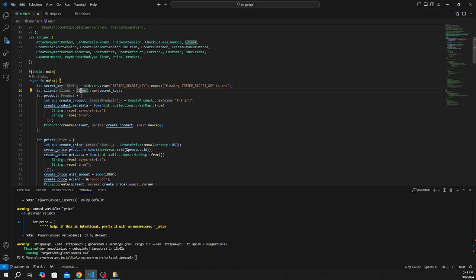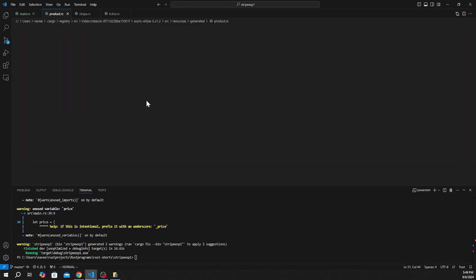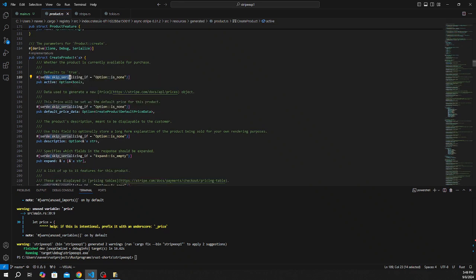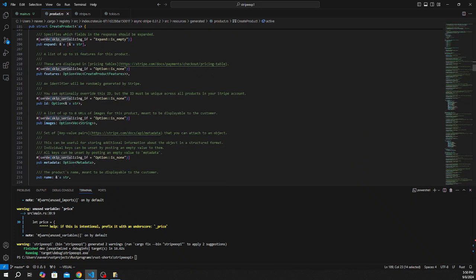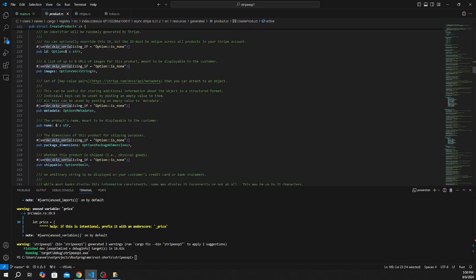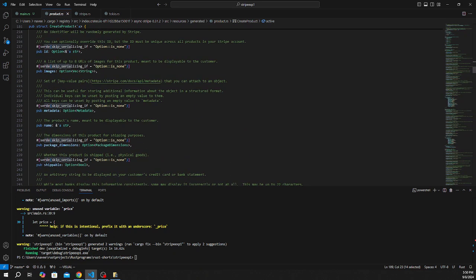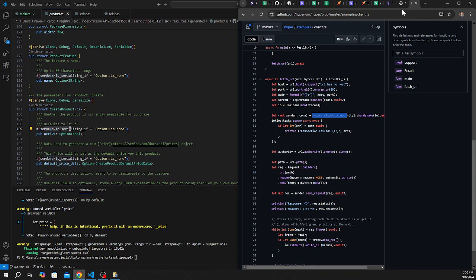So we created a client, and what is create product? Create product is basically a struct, and it's doing a lot of serde serialization since it's sending through HTTP. Skip, metadata, name, shippable. What is the API?